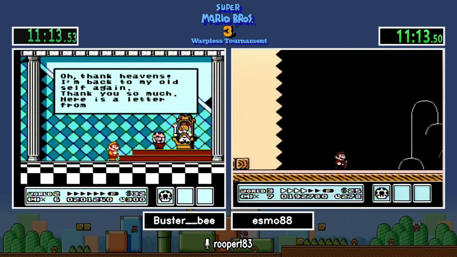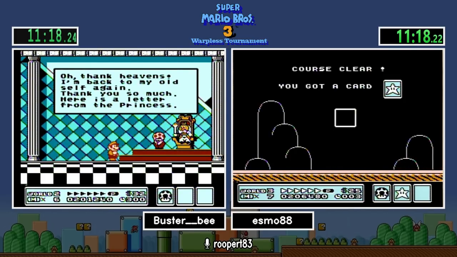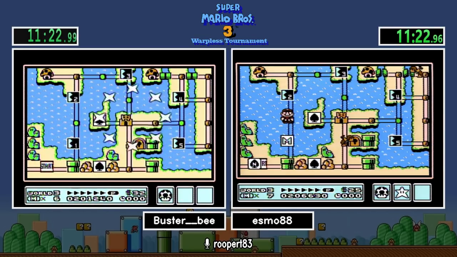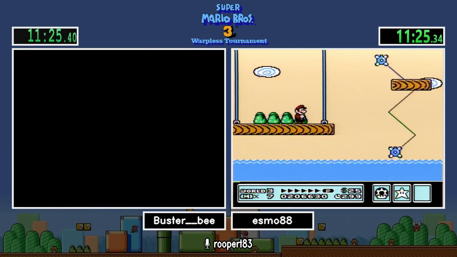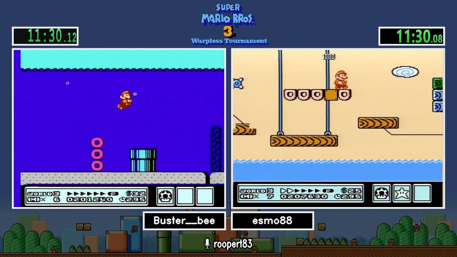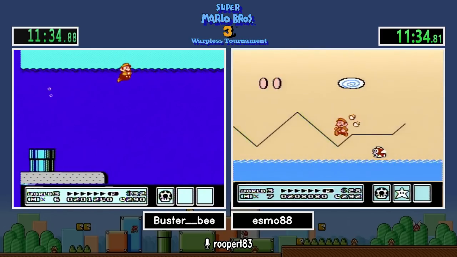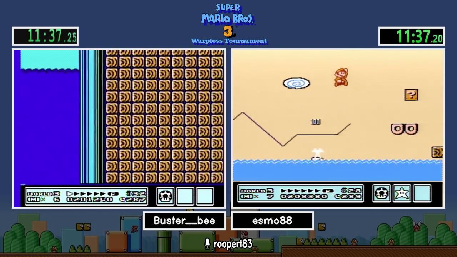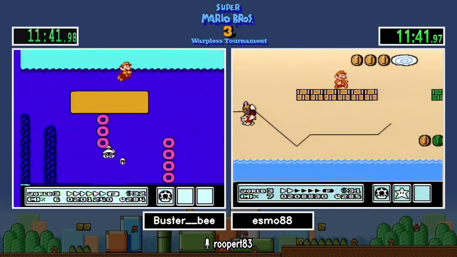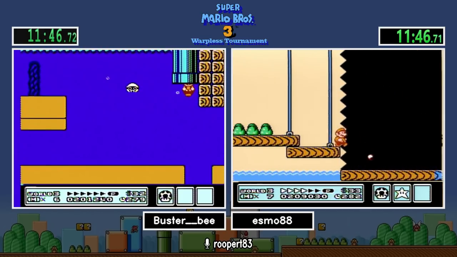If he's also not trying to go for the Pete Speed strats for 3-2, which is very trolly. The hitboxes on the Cheep Cheeps are very bad on this level. So sometimes you can land right on top of the Cheep Cheeps and you'll still get hit from them for whatever reason. And Esmo dancing around there, but looks like he's in pretty good shape here. Esmo's got to watch out so he doesn't get a coin chip here, though.